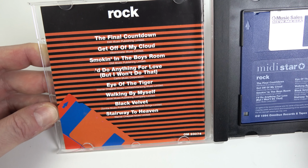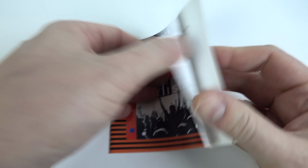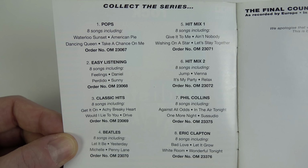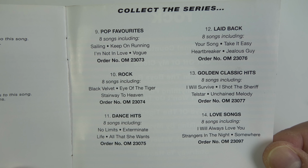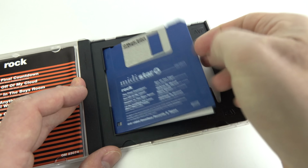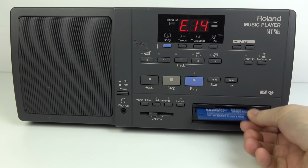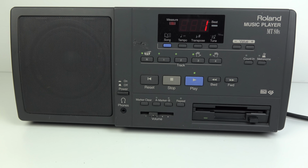Now, if we look in the booklet, we can see this was just one of a number of titles in this range. In fact, there were 14 of these covering a range of musical genres, and each of them consisted of 8 songs on a disc. And while some of the titles have their lyrics reproduced inside the booklet, other ones don't, apparently because of copyright restrictions, and the disc was unreadable in my Roland machine, unfortunately. I think it's a little bit warped or something. I managed to copy it across, though, in a computer to a new disc, which I was able to read fine.